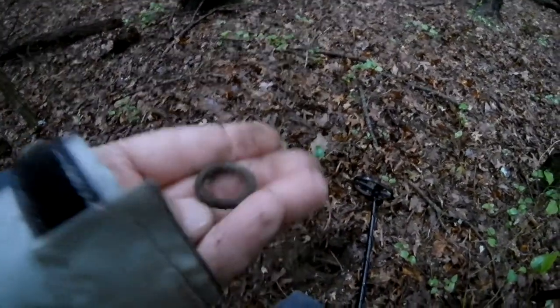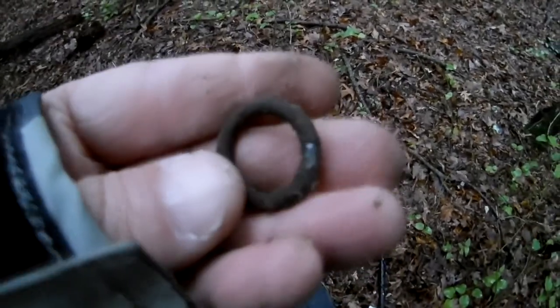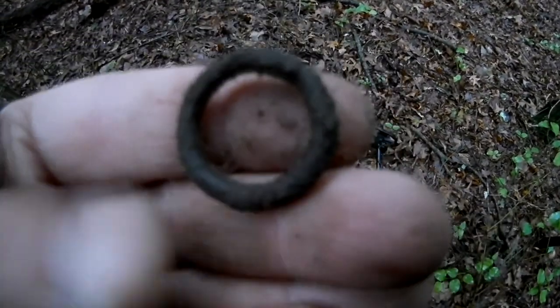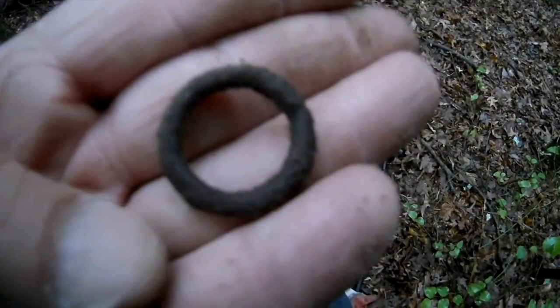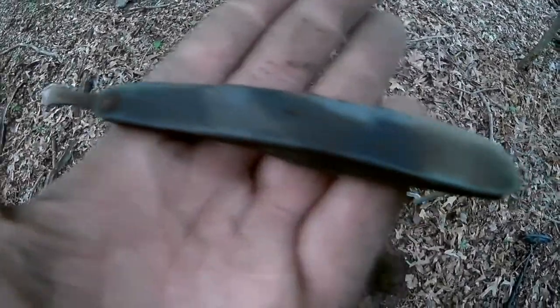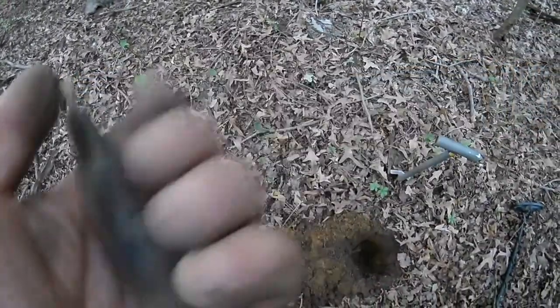I'm not too far from where I found the button, and yet again another thing that gave me a heart attack — thought for sure that was a ring. I'm convinced someone comes out here and plants these things just to kill me. Well, tell them to keep it up because it's working — driving me nuts. It's just a round piece of metal, perfectly round, but I don't think that's a ring. Oh well. I'll take this little beauty out — it looks like a pen knife, but then again it doesn't. Looks to be broken across the top.